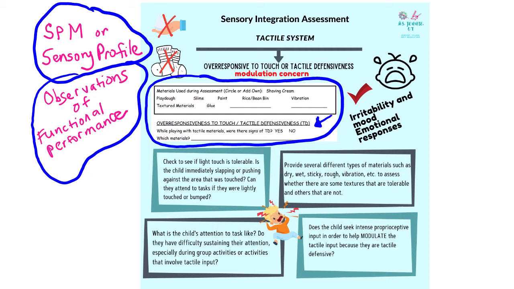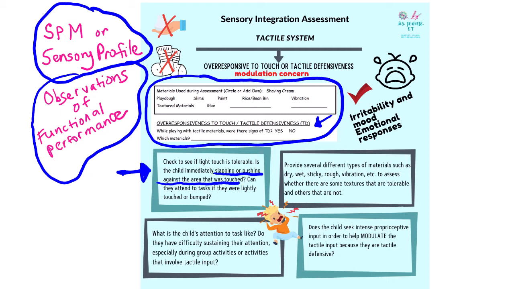So beyond that, I really like to see if light touch is tolerable. During the assessment, as I'm playing with these types of materials, is the child going to be able to tolerate light touch or just any of those materials? So I take a look at that, and if I see that the child is immediately slapping or pushing against the area that was touched, those are definitely signs of tactile defensiveness.